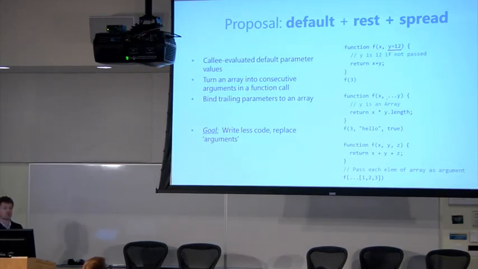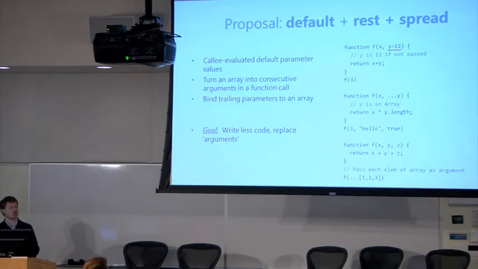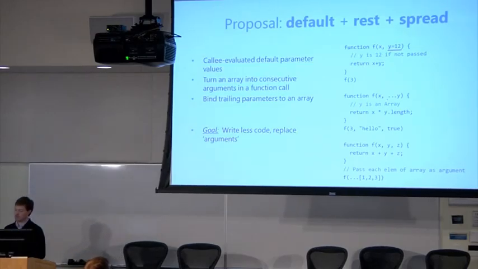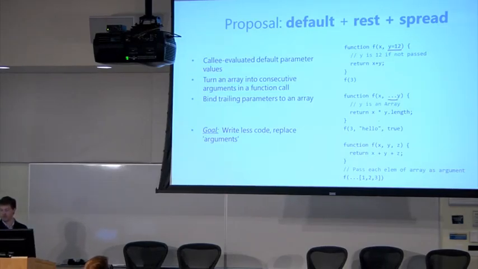Rest parameters give me a way to handle this. JavaScript has always had an arguments object, which I can get a hold of from within any function. It has several issues that cause some problems. It's not a true JavaScript array. It has some behaviors where it is kept in sync with the actual parameters themselves, and so there's some performance overhead with that that's hard for engines to optimize. Rest parameters aim to provide a more natural way of doing this, which just says, I want you to give me all the remaining parameters as a true JavaScript array. And then I can use that in the exact same way I would use an array. So here, this array y would be given the string hello and the boolean true.